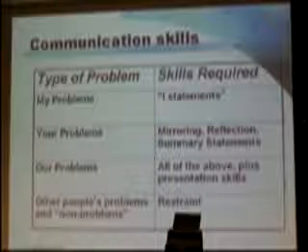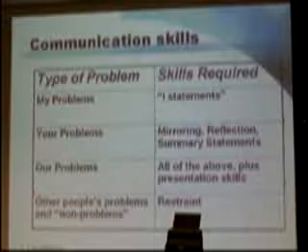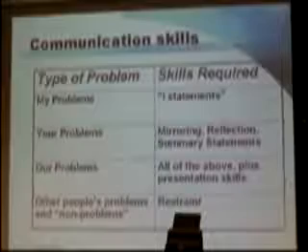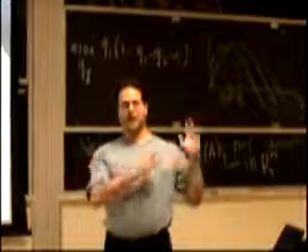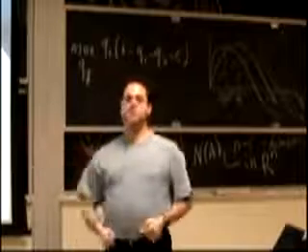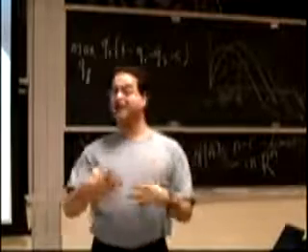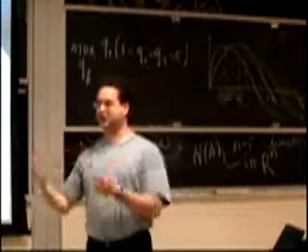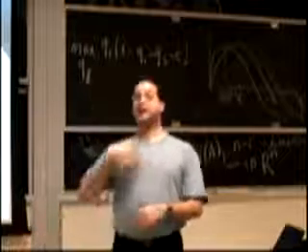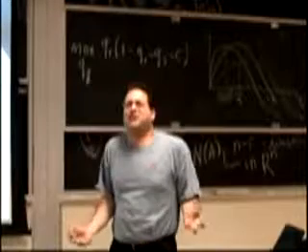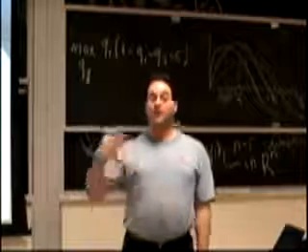I've listed some here. If it's my problem, I have to use what social workers call I statements, which is a way of effectively communicating my problem to you. You say, I feel emotion when you do whatever. So, I feel frustrated when you make engineering decisions without consulting the system administration team. That is an effective way of communicating to your boss. It's much more effective than saying, you bastard! Because your boss isn't going to understand the problem.